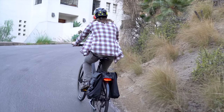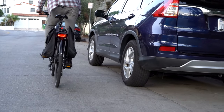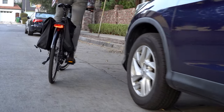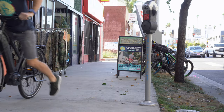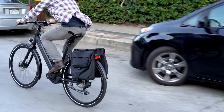So who is this bike for? Honestly, I would say pretty much anybody. The low step frame means it's good for younger and older riders. If you are a younger person who doesn't like a low step frame, go for a different bike. It does not bother me. It's really nice when you have gear on the back that you don't have to swing your leg over. I am totally fine with the low step frame. It's good for male and female riders.